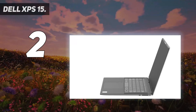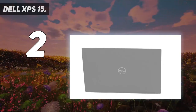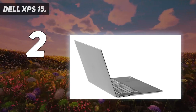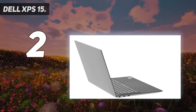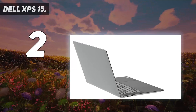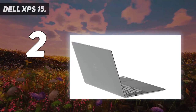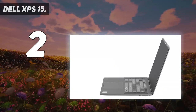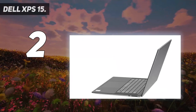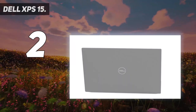Few XPS 15 configs come with this display and they're inevitably at the pricier end of the range. The extra cash also buys you plenty of performance courtesy of an 11th gen 8-core Intel Core i9 processor, and you can choose from 16GB right up to a whopping 64GB of RAM — though the latter is only recommended if you'll be editing high-resolution video as well as images. There are also Thunderbolt 4 adapters for USB and HDMI, and even a built-in full-size SD slot, something that's sadly becoming a rarity in premium laptops.